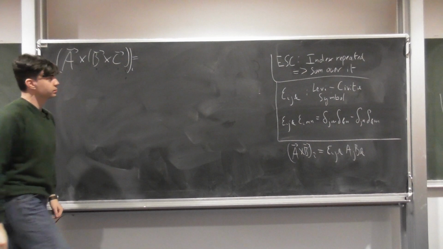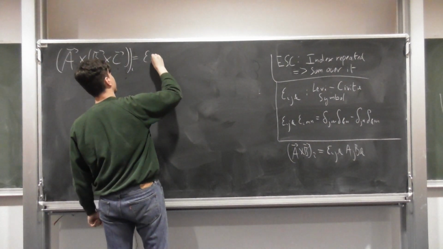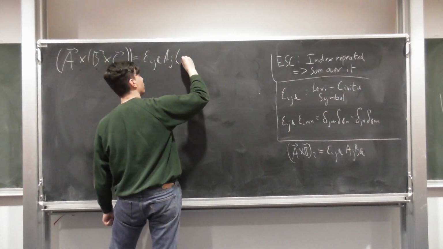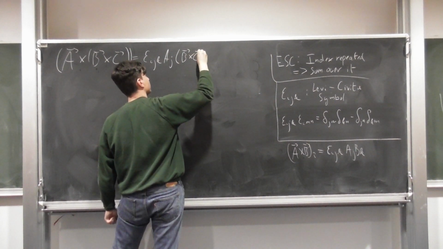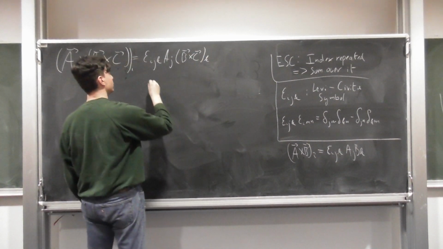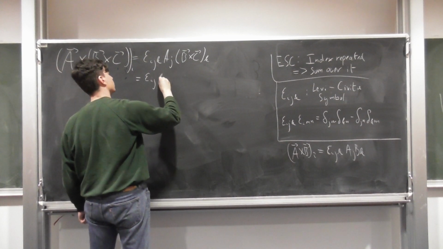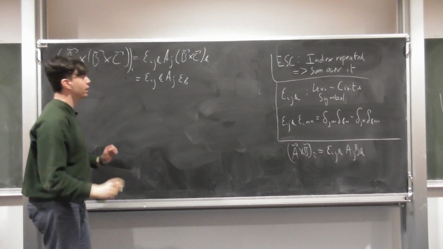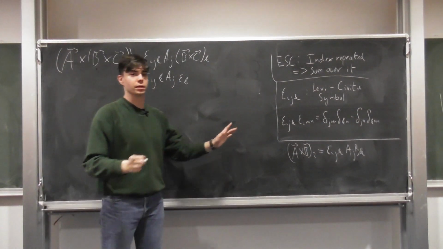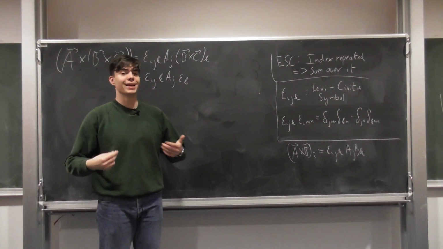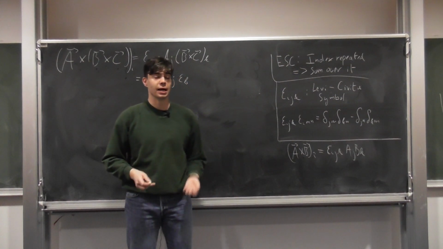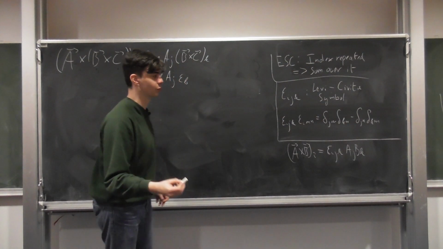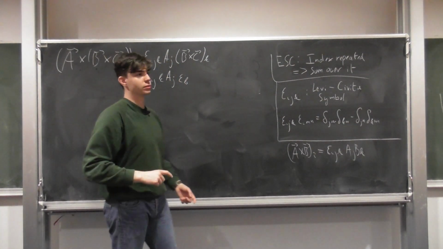I'll take the ith component of this. So according to this definition, that's epsilon ijk aj, and now here, it's the kth component of the B cross C vector. Okay, but what's this? That's epsilon k, and I'll be very careful here. I've been using ijk only as my indices, but really you could use any letter you want, as long as you're consistent and as long as you're aware what values that index may attain. So in this case, ijk can always be 1, 2, or 3.